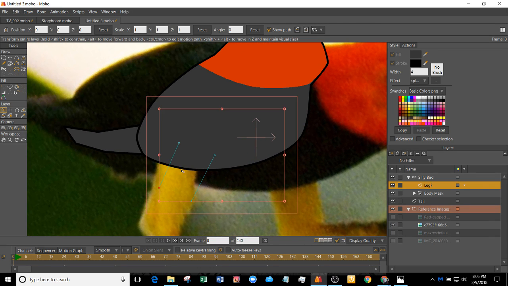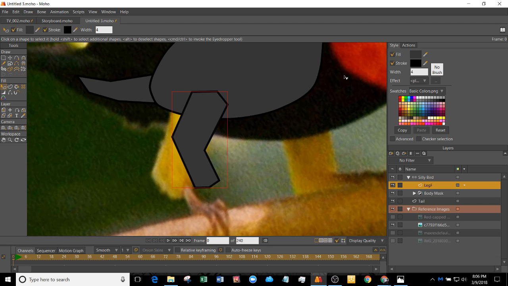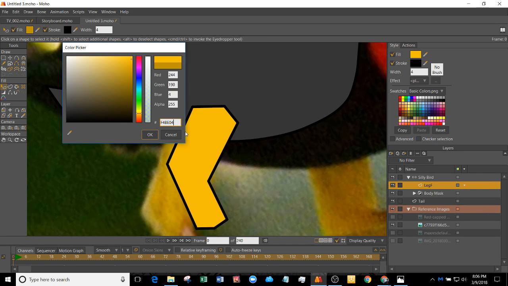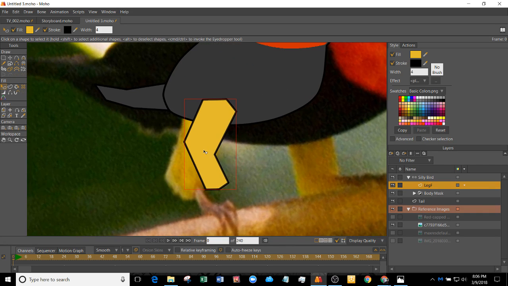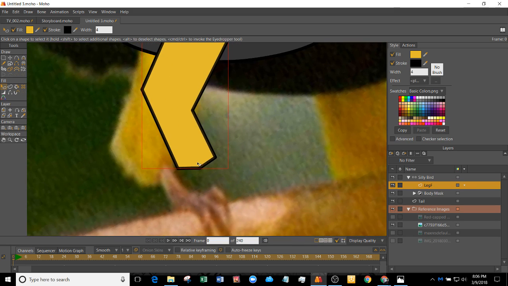Okay, so I'm going to go into his leg now. Again, just quickly sketch this out as much as you can in Moho. That's basically what I'm doing. And then I'm going to grab that color. I might need to work on that color so it's not so dull. Brighten it up a little bit. Oops, everything's very delayed right now. I have no idea why. That'll do for now. And then I'm wondering if I'll leave that stroke on there. That might be fine for now.